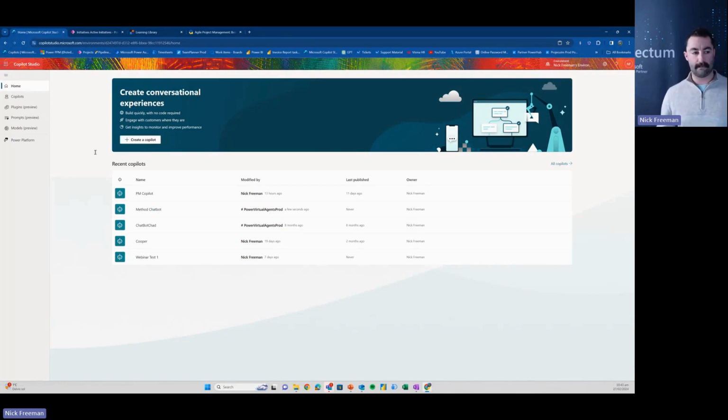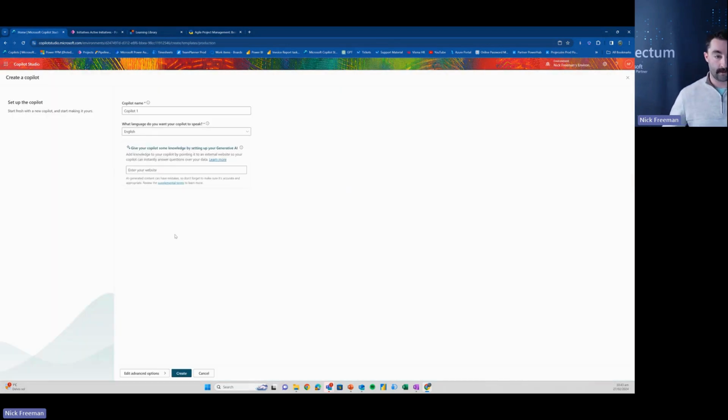It might be here, or it might be something in the middle of your screen right now, but let's go and create Copilot, right? The first thing we want to do is give it a name. This is a name that people will see. So if you publish this Copilot into Teams, for example, this is the name that it'll see. So we'll just say webinar chatbot live. I've done a lot of demo ones.